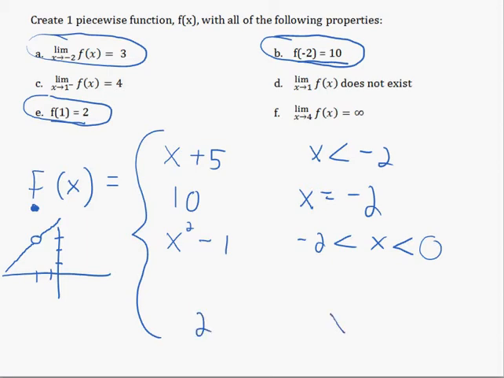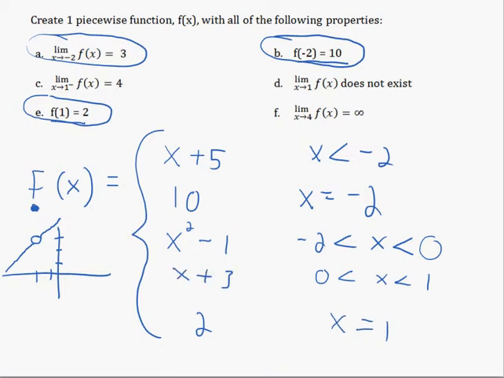Okay? So the limit as x goes to 1, well, let's pick a new function here. From below, well, that's going to be this function. As x goes to 1 from below, I need it to equal 4. Well, here's this right here. X is going to 1 from below. That means x is less than 1. That's right here. And I can pick any function I want, but it has to equal 4. Well, I'm just going to make it x plus 3.